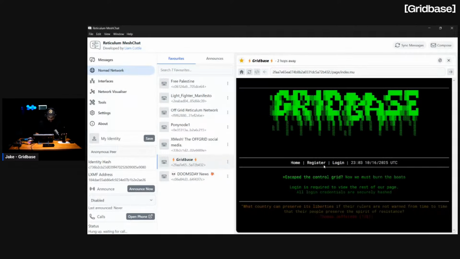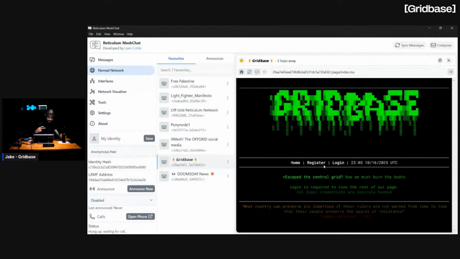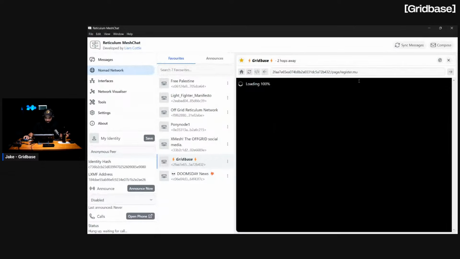I also wanted to prevent bots or people from coming in and spamming, let's say, our forums or our chats or our situation reports. I didn't want people to come in and just spam stuff. There's actually two spam layers, or really three spam layers that prevent that. But the first spam layer is forcing a login. So yes, you can see here if you click register, it's very simple. You can put your username and password.